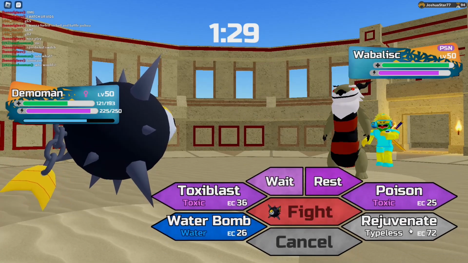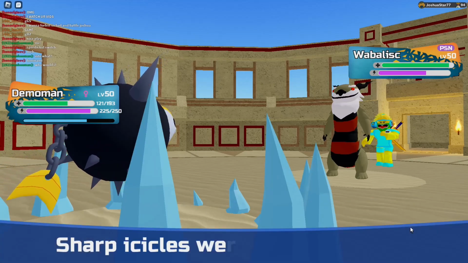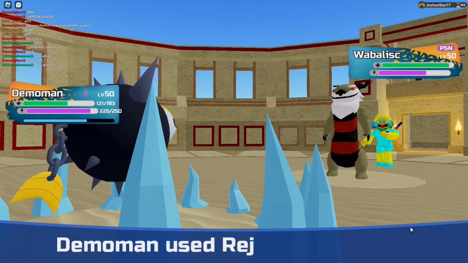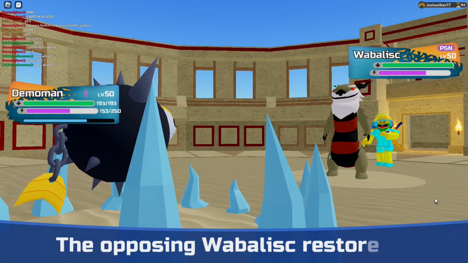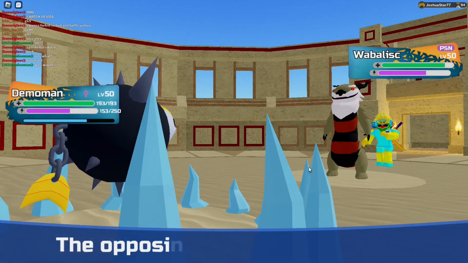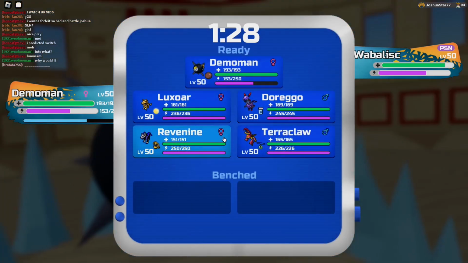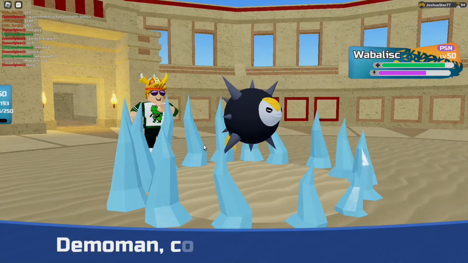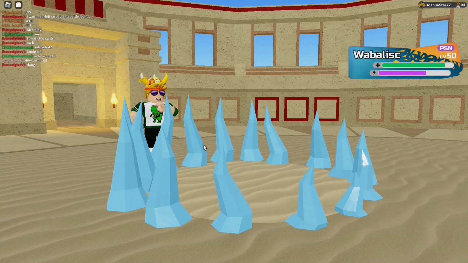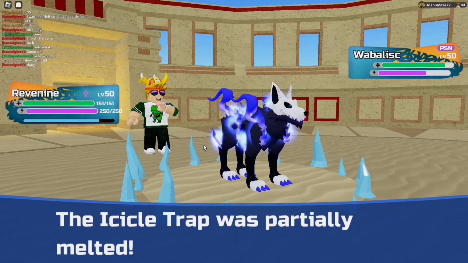I'm gonna go for Rejuvenate now because I need to get my health to a decent amount. Icicle Trap sucks, but I have Revenine, so it's not the end of the world. I think this is a Raid Wobelisk, because it has Icicle Traps and not... It could have Barb still. Yeah, who knows? It might just run Icicle Traps, Barbs, and Driving Swords. It could just run all 3. I'm gonna go into Revenine now, just to say, hey, there we go, I'm in.